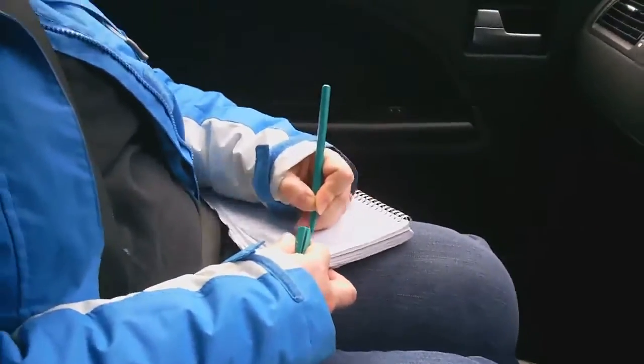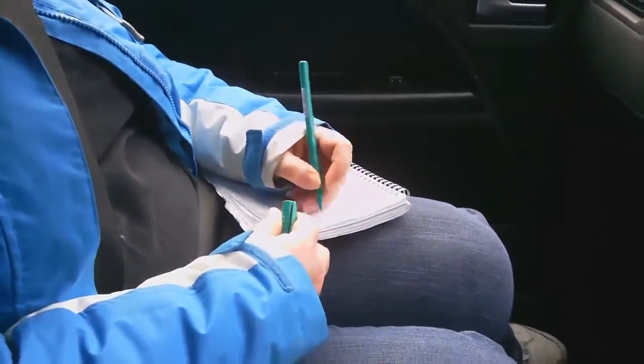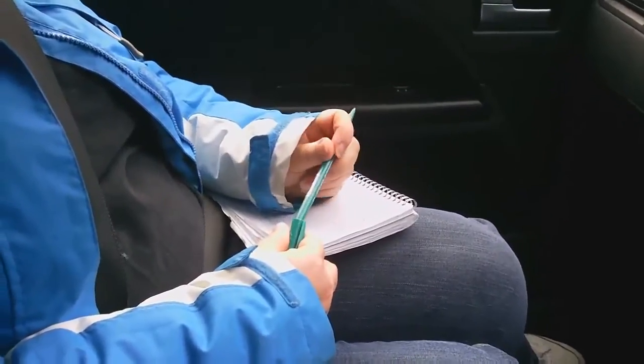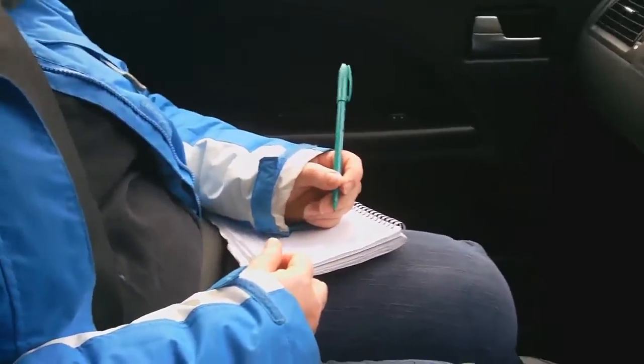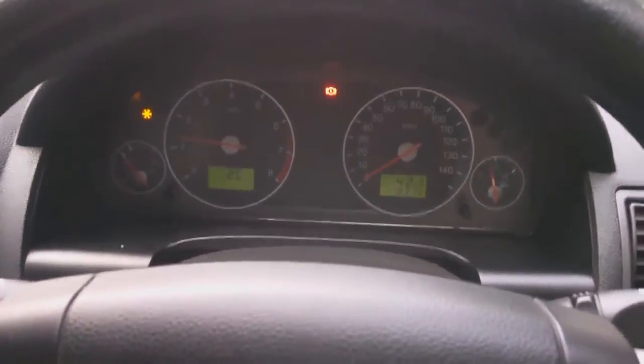Right, here we are, it's Sunday afternoon. We're just going to go down to a viewing day at a local auction room. Since about December the 15th, December the 16th, the auctions which we normally go to have been closed. So this is one of the first ones of this year for us. And what we're going to do now is just take a drive down there, just to have a look around.